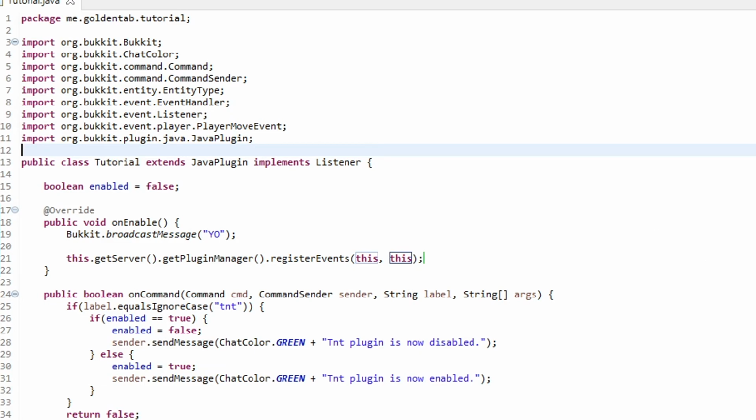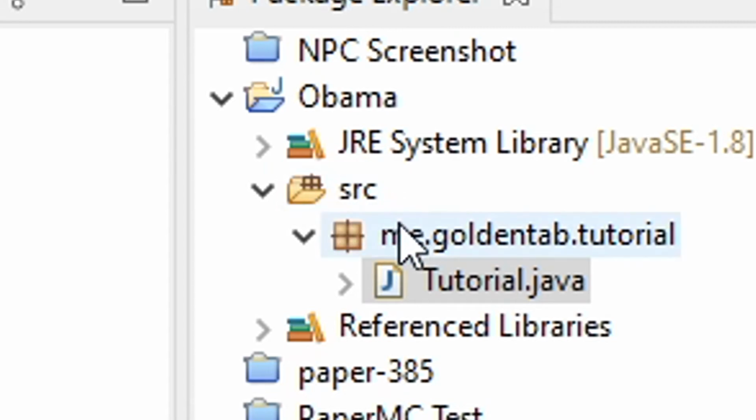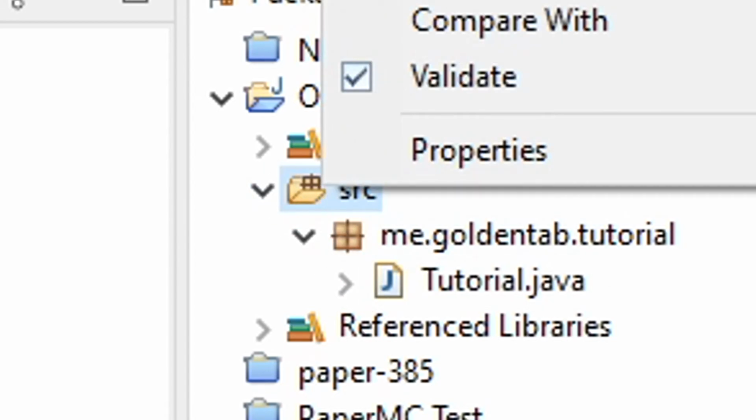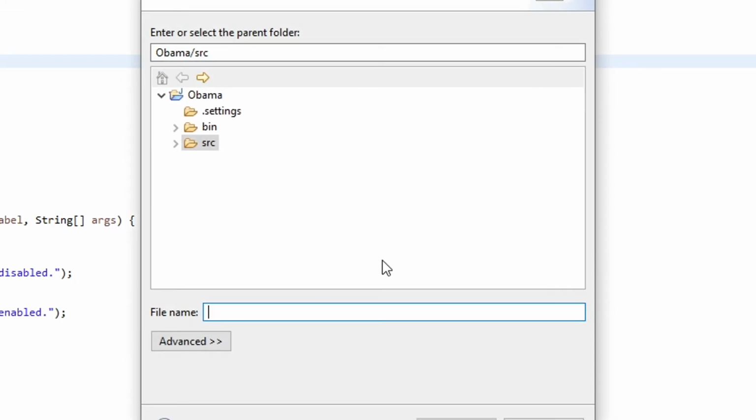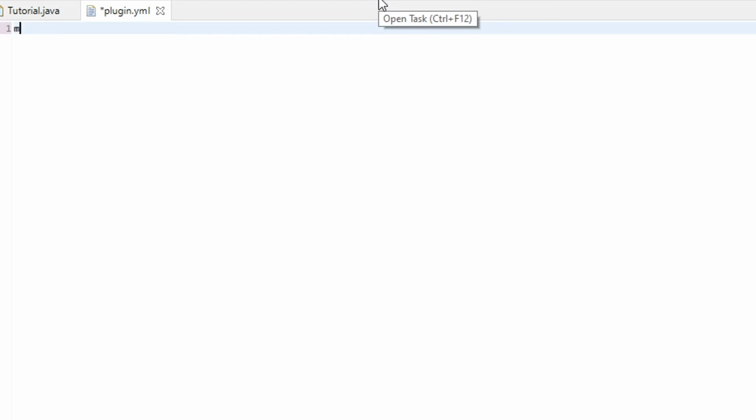Alright, so down here in the source folder, src, you're gonna right click, new, file. You're gonna name this file plugin.yml. And once you're in this file, you have to do a few things here.